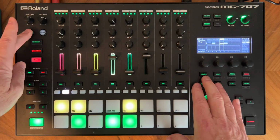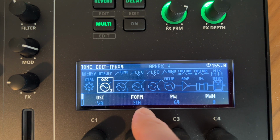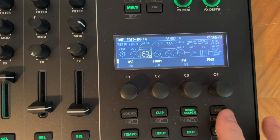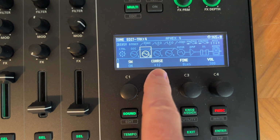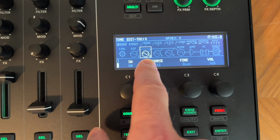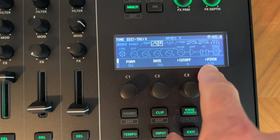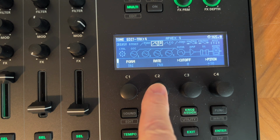So let's take a look at that. The sound is pretty simple. It's made up of 2 sine waves. So there's where you change it to sine wave for the first oscillator. The second one is an octave up. So by hitting function, you get to that second menu there, and you would choose plus 12 semitones for the second oscillator. So it's 2 sine wave oscillators. And then you go up here to LFO, and it's already set up to go to pitch. I just did plus 10 on the pitch, and there's the rate, 748.